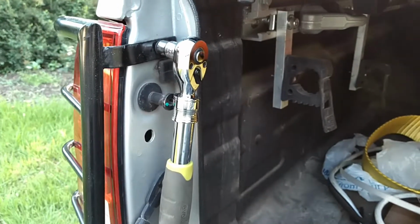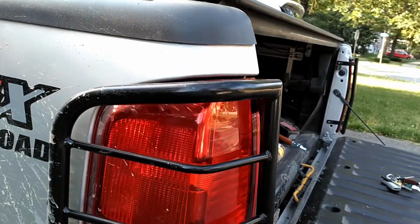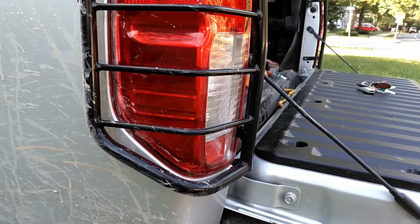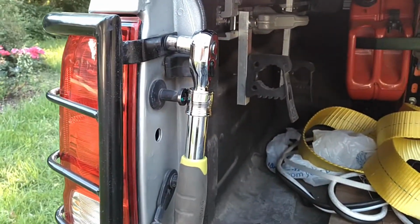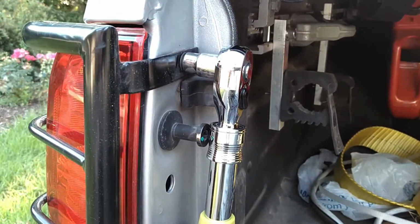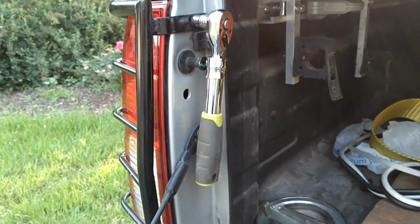Fast postscript, actually, which I didn't mention in the original video. I have taillight guards, which you can see, which are very, very easily installable or removable. Quick note for anybody who's never pulled one of these taillights: all you need is a ratchet wrench and a 10mm socket.